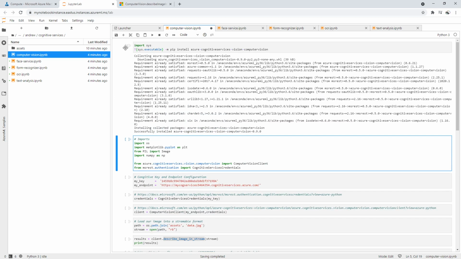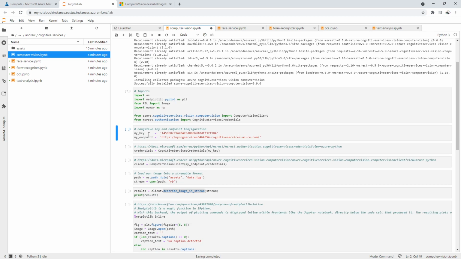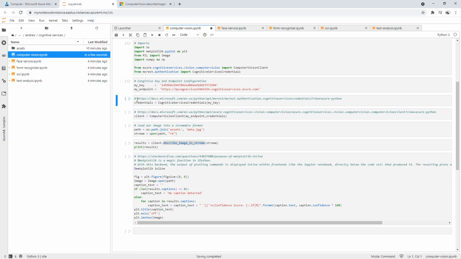So just notice that when we run something, it will show a number. If there's an asterisk, it means it hasn't run yet. So I'll go ahead and hit play up here. It goes to an asterisk and we get a 2, and we'll hit play again. And now those are loaded in, so we'll hit play. Okay, so here we have just packaged our credentials together. We passed our key into here, and then we'll now load in the client. And so we'll pass our endpoint and our key. Okay, so we'll hit play.